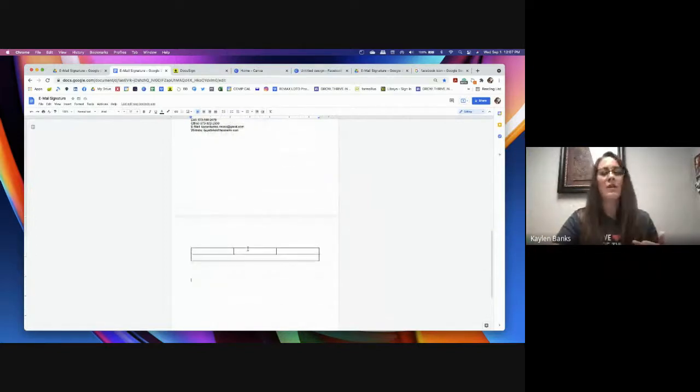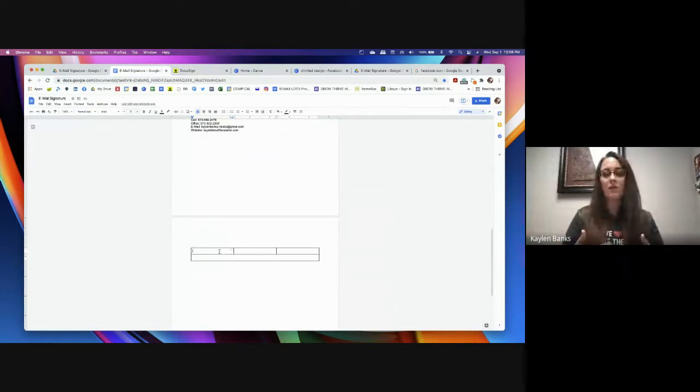And then I click on this very first box right here, and I'm going to start by adding my image. Now, this is the importance of building it with a Google Drive, because it makes it so easy, because you literally just pull from your Google Drive. You don't even have to go to a different screen or anything. That's why I built it on a Google Drive. But again, I'll share with you the steps on how you can do it with Word as well.